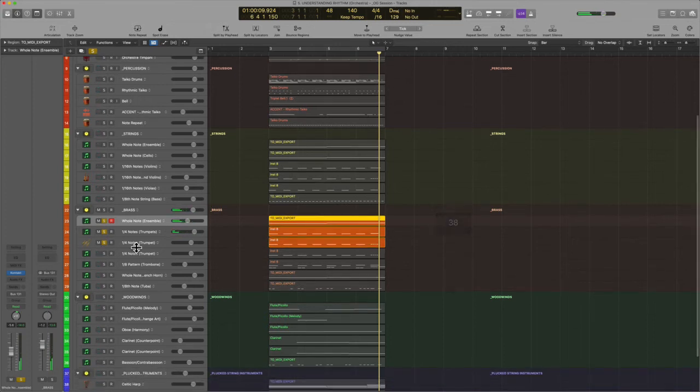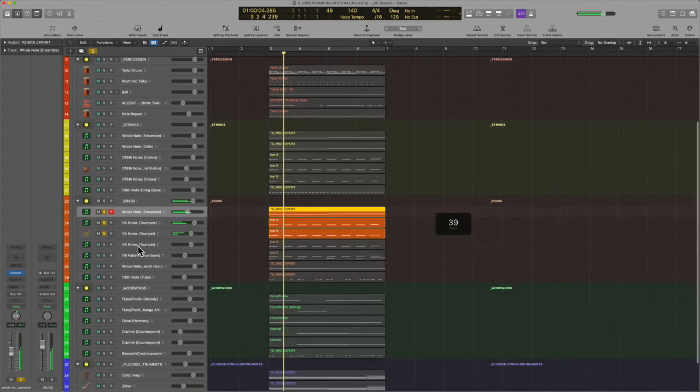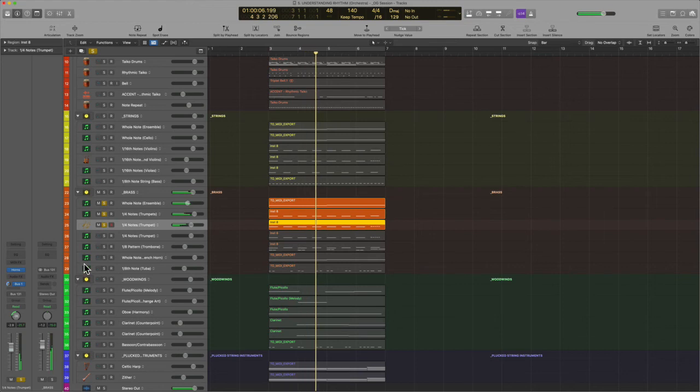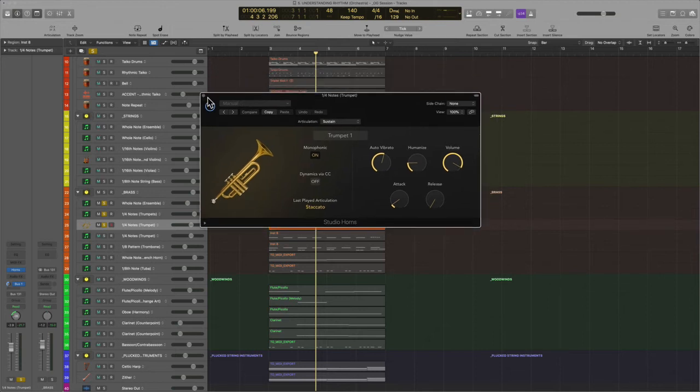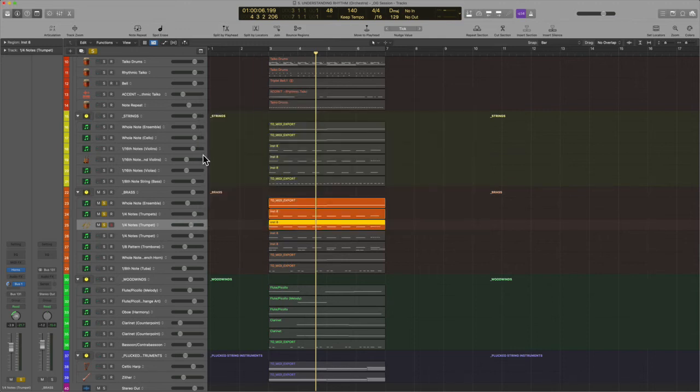Pretty basic. We got another trumpet. Here I'm using the Logic stock. I didn't really feel a need to use anything of a higher caliber or higher quality. To be honest, sometimes these are just fillers. They're just filling in the space and you're adding new textures. So up to this point, I don't have this kind of texture, and so it just sounds really good in the mix.